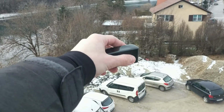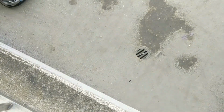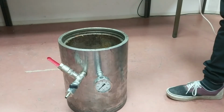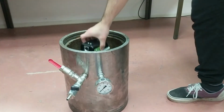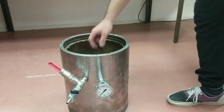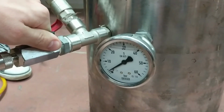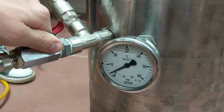Well, this year we are virtual, but nonetheless we're keeping up the tradition. So here we're taking a rugged device, throwing it off a bridge, letting it hit the ground, but also sending a message before it hits the ground so we know what's about to happen. And then also getting reports that it survived. We take things underwater, deep underwater. And while here in Maribor we don't have very deep water, we have a test chamber which brings us almost 500 meters deep, allowing us to validate these things.